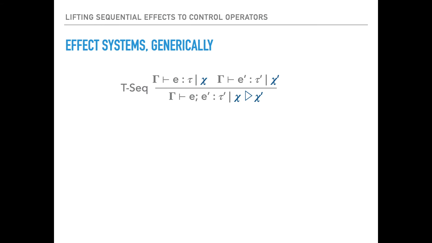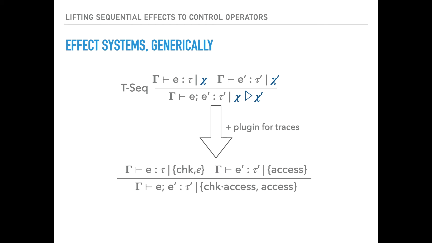So we can take that nice generic framework and do a whole bunch of things without caring about the exact effect system, as long as it satisfies the axioms for an effect quantale. Here's the sequencing rule — we can prove that this is sound for any effect quantale. If you have two well-typed expressions and you run them in a particular order, then the effect is the effect of the first followed by the effect of the second, composed with that ordered composition of effects. We can do that for metatheory, we can build generic implementation frameworks, and then for either the theory or an implementation, we can plug in a choice of effect quantale like these traces. For the first expression it might perform a check or it might do nothing. The second expression is going to perform some access of interest to us. So running them in sequence, we're either going to perform the check and then an access or we're just going to access. And if your security policy says all accesses need to be preceded by checks, that's enough to know this program is problematic.